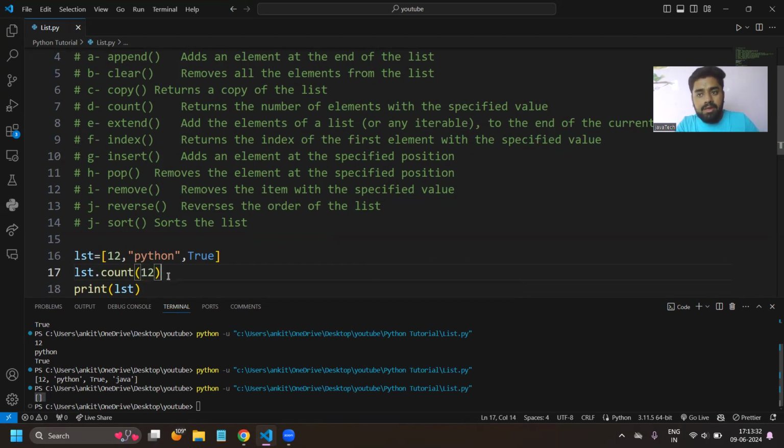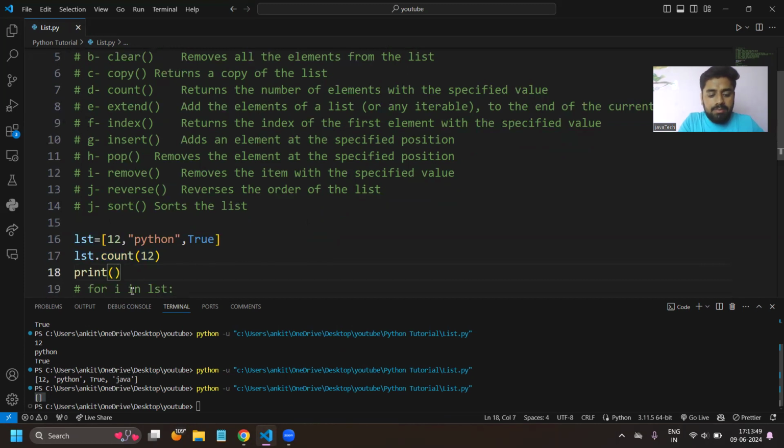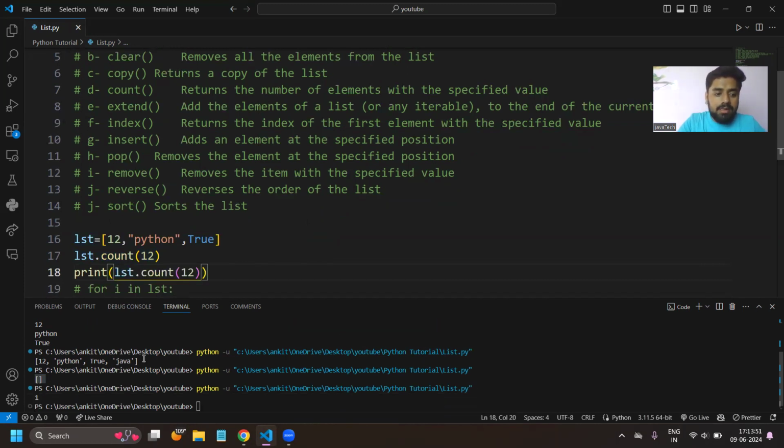Basically count will return the frequency of an element, that is, how many times it is present in the particular list. Now if I pass it inside the print statement and run, I can see 12 is present only one time in this list.